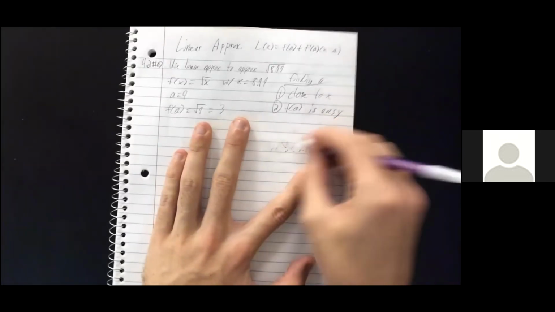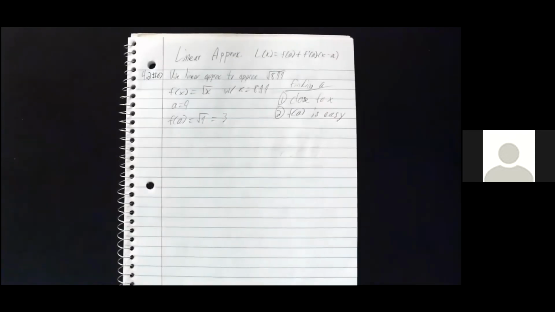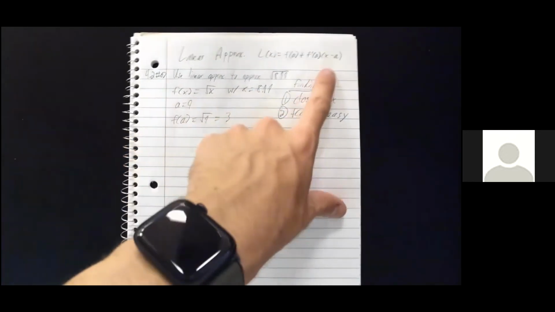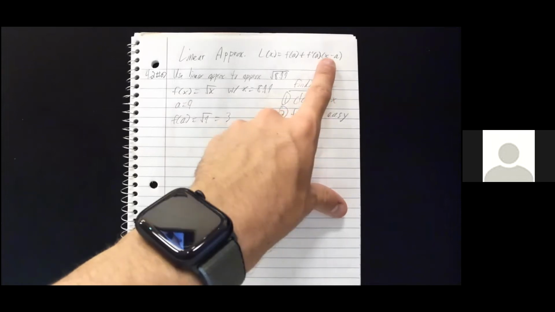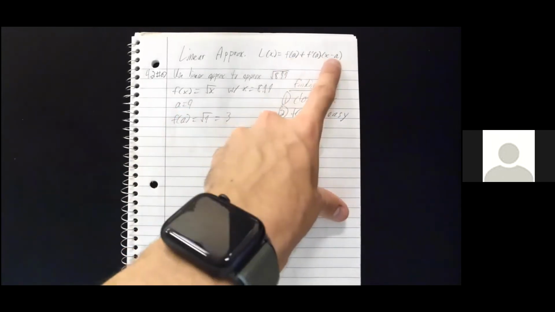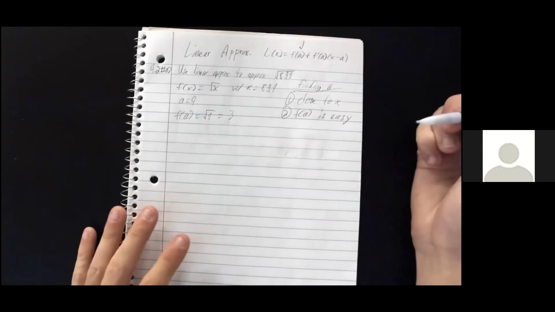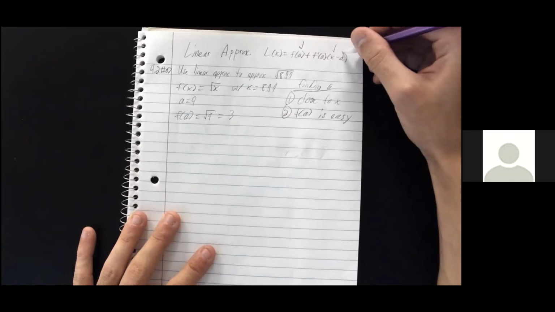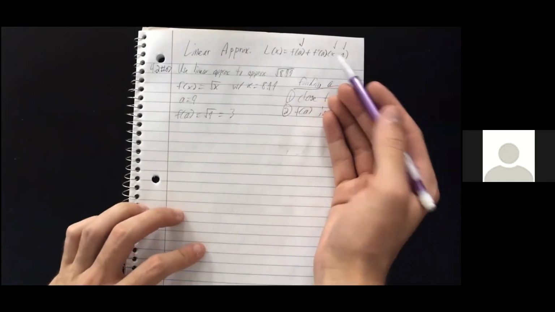Cool. Okay, so now we have our x value, right? Great. We have our a value. Awesome. And we have our f of x function. Cool. So now all that's left is to use a alongside f of x and find out what these values are. We already found f of a, so we're good there. We found x, we found a. Now all that's left is f prime of a. So how do you want to go about finding that?